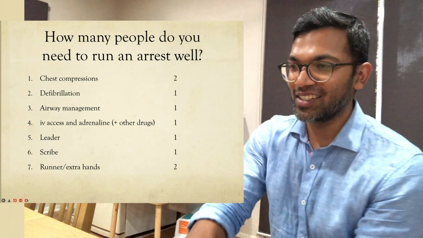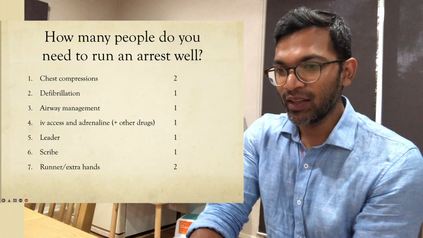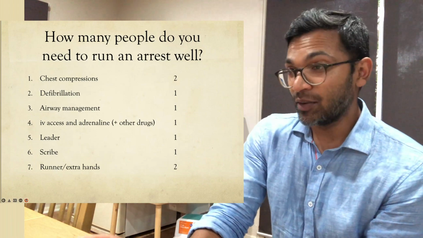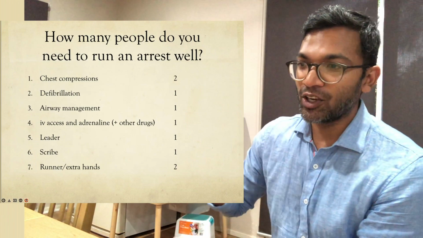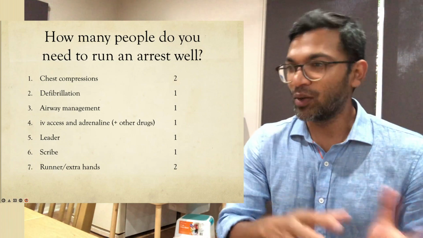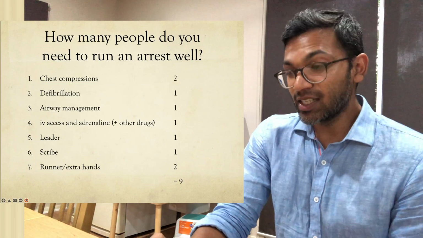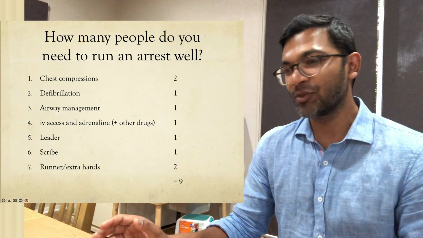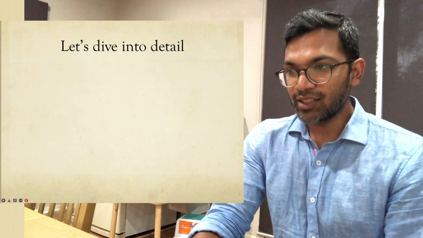And I might as well tell you guys now because it's something that people talk about a lot these days: having crowd control, keeping the noise down, getting rid of any unnecessary people. That said, when I have a med student or one of you guys with me, and I hear a code blue, I really want you to go to it and just observe from the window, just peeking in, to see what they do well and what they don't do well and how they can improve. So that's 9 people, let's say. Ideally for an arrest, depending on many other circumstances with lots of disclaimers, about 9 people I reckon is pretty good. Let's go into the detail of this.